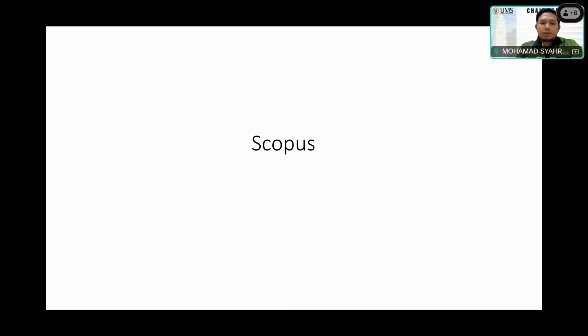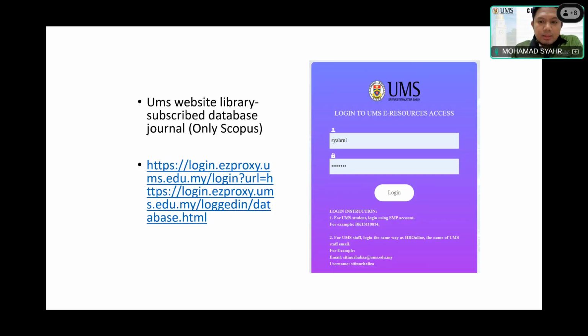Okay, now we go to the Scopus, which is very close to you. For those, please don't refer to the SCImago. Please refer to the Scopus one. You can log in to UMS e-resources, this one. Just enter your UMS student account or log in using your SMP account here.